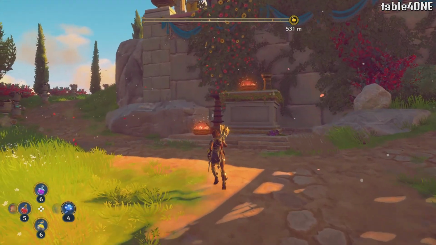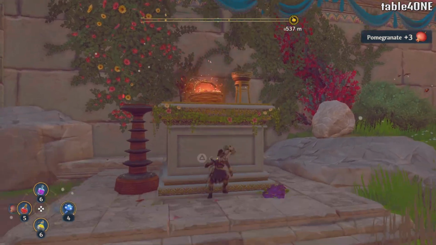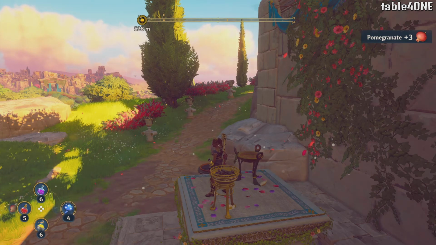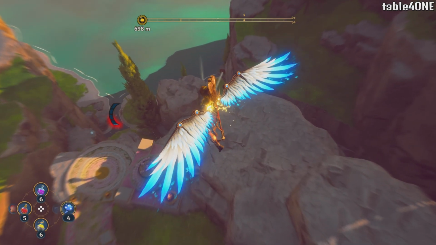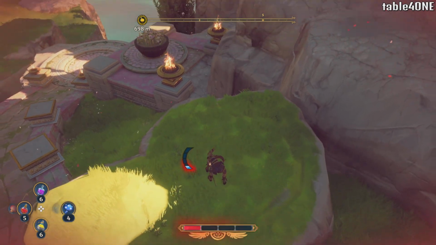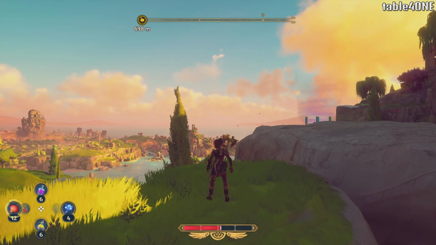So health in this game is replenished by collecting these berries. You can also craft items to make health potions, but it's also a good idea to keep a bunch of those berries on hand. So in this particular case, when we fall and take some fall damage here, I can just press left on the D-pad and consume those berries and replenish my health.